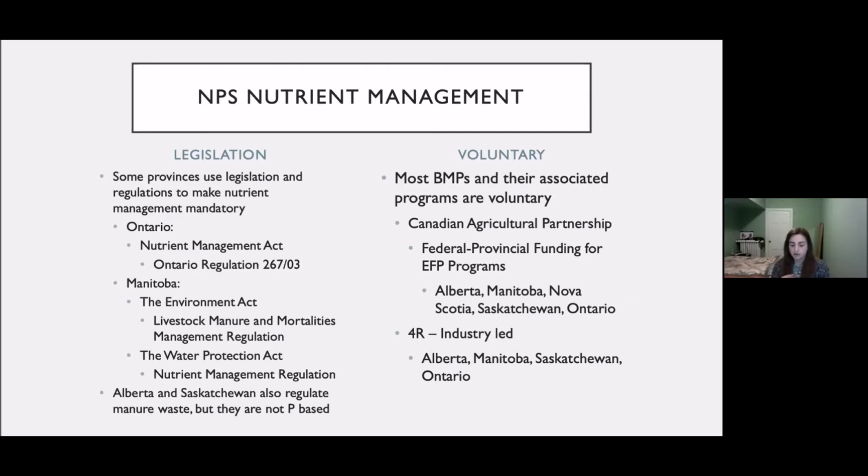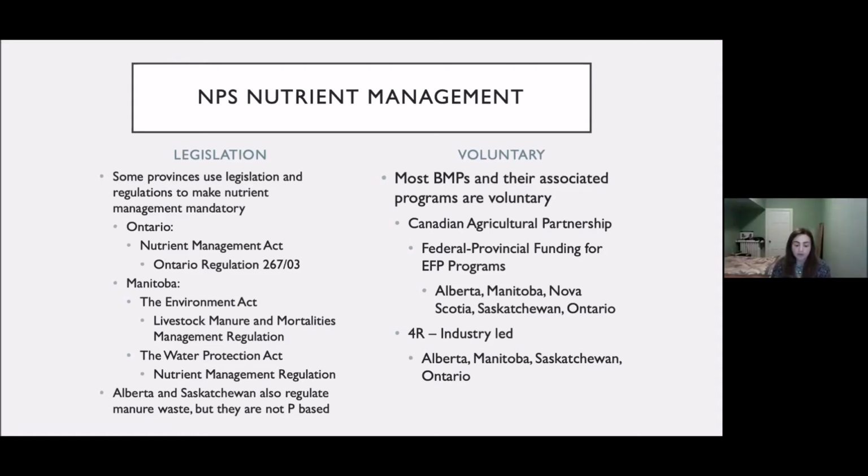Protection Act. So these 2 regulations require manure application rates be based on soil phosphorus levels, or require fertilizer, which is manure, fertilizer, and biosolids, application rates be based on soil type and phosphorus levels in the absence of an approved plan. Ontario's nutrient management only applies to large producers, and while nutrient management strategies for storage of manure require approval, nutrient management plans, which are actually around the application rates of nutrients, do not. And there are no set levels for phosphorus for soils in the legislation or regulations.